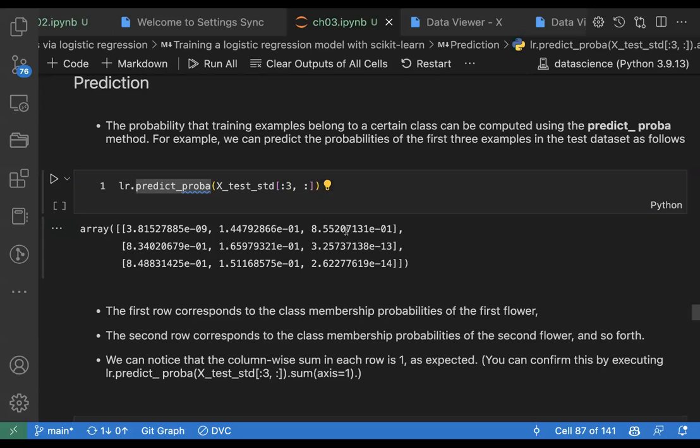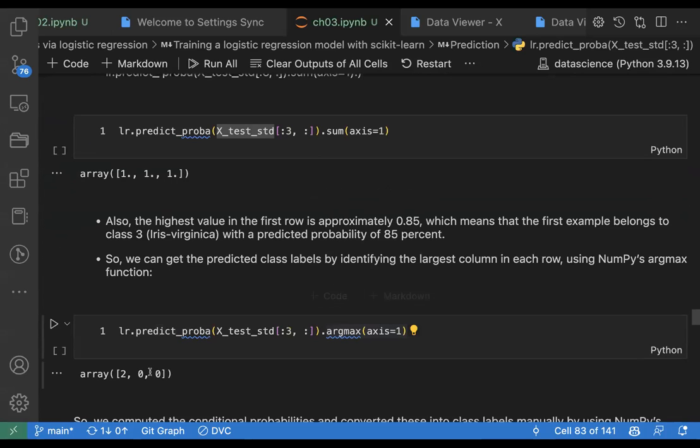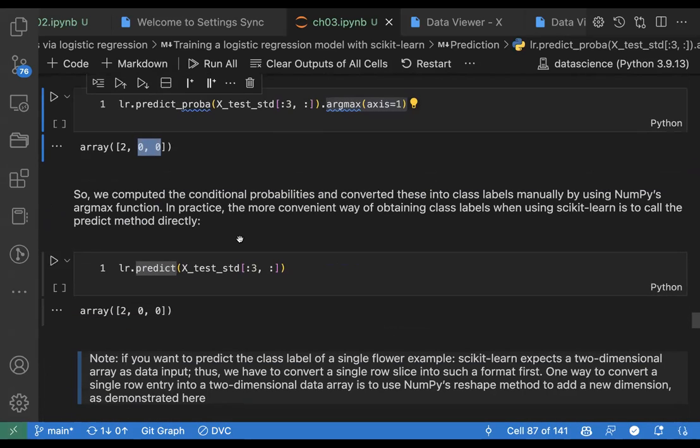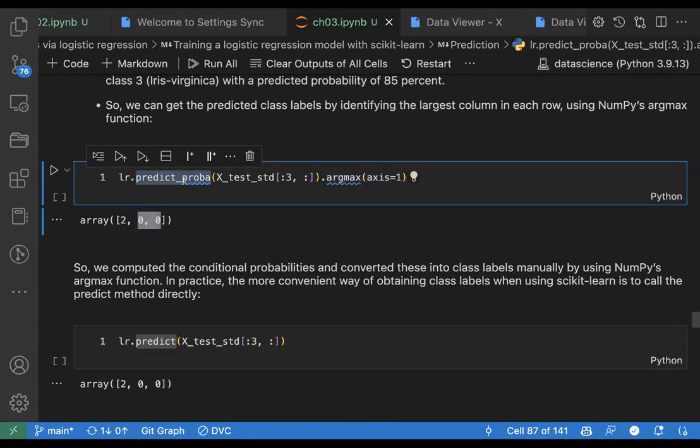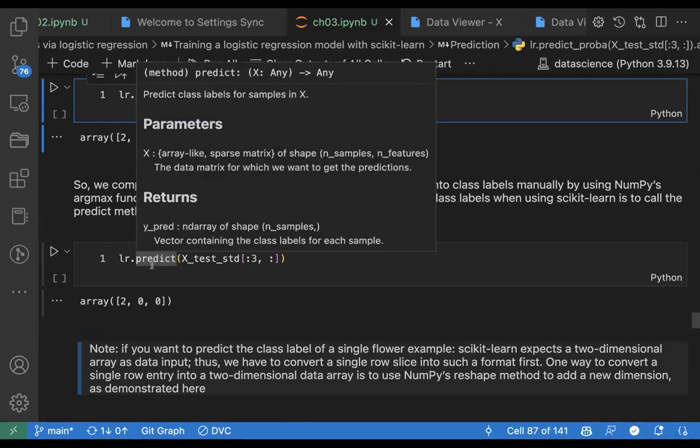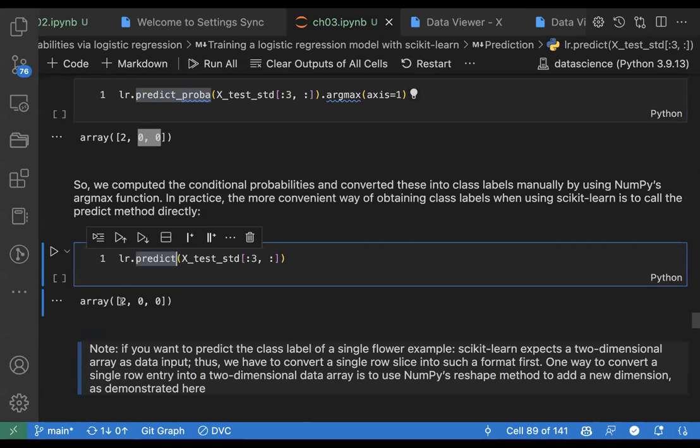Here 0, 1, 2, which is this one, and here it returned the position 0 and 0 for the second and third one. So this is called logistic regression, but this is just to show you what is being used. We basically use predict. We don't even need to call argmax, because Scikit-Learn gives us a predict function that just returns the prediction of which class it is.